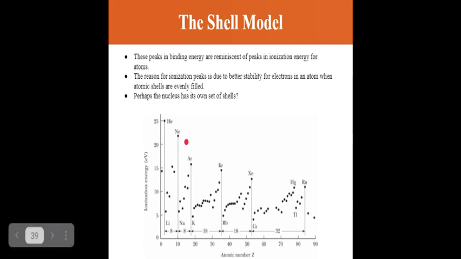And if you look at the data for ionization energy of different elements, you'll note that the noble gases seem to have the highest ionization energies in their groups. So, more than any of their neighbors, it takes more energy to remove an electron off a noble gas than any other element.